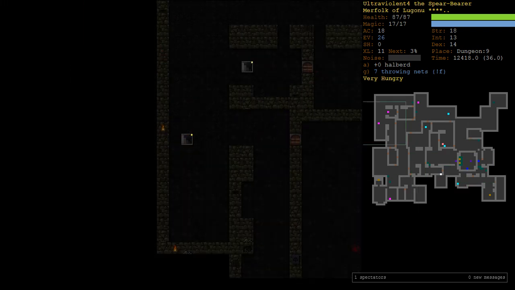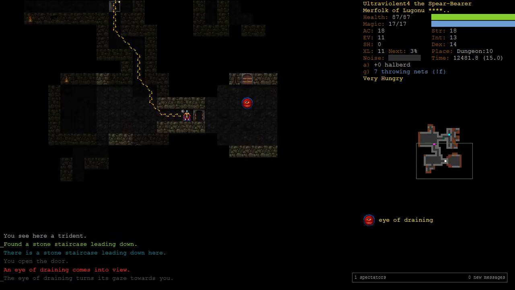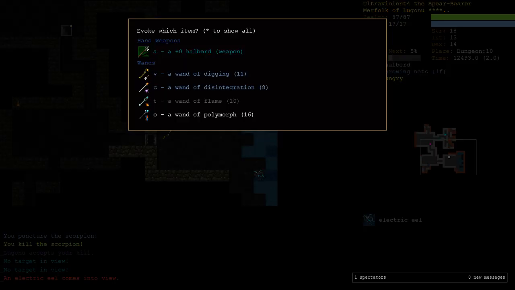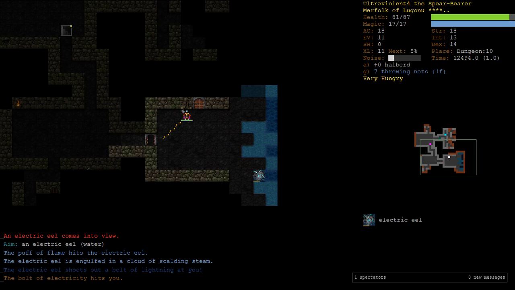It's an early orc. Oh nice, we've got water on this floor. This is probably going to be our level.